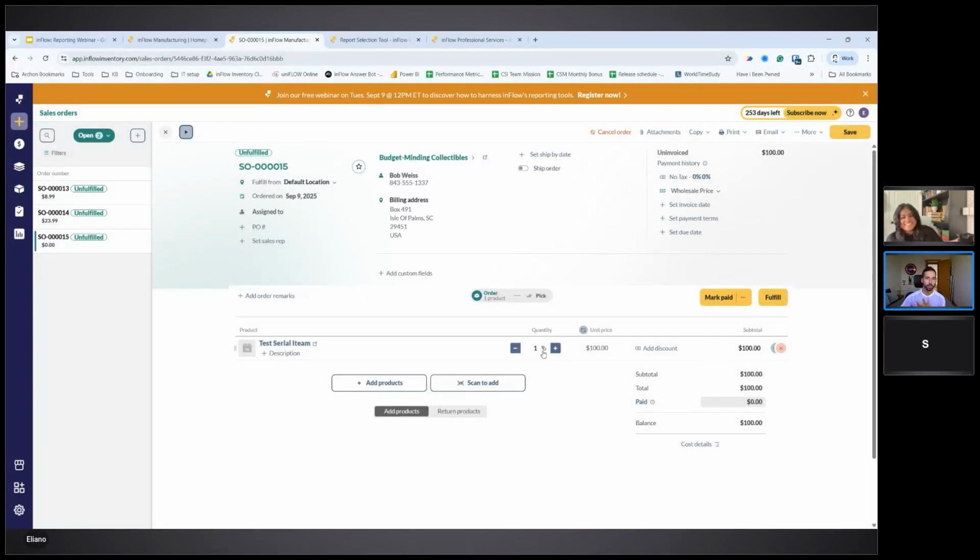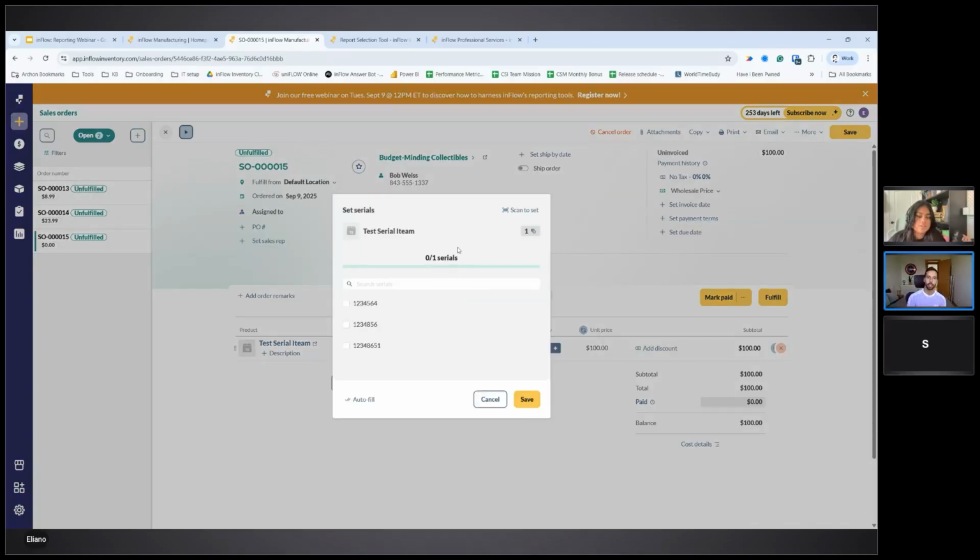This is like a cool new thing since we're here. This is already the new web sales orders. We recommend you jump into the new design if you want to. If you're in the old design, you're going to start seeing the legacy message at the top left. But to go straight to the point, if you now click here, you have the ability to click on set serials, and it will give you this way more user-friendly menu or pop-up window that would allow you to select. We can click autofill, which will select the first one, or follow the logic that we have in the system. As we are moving out 1 unit, of course, I selected 1 unit.